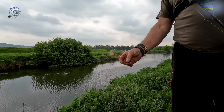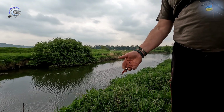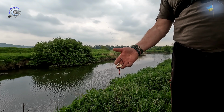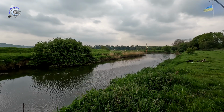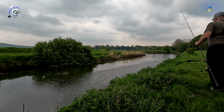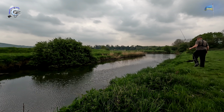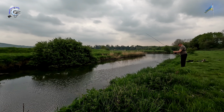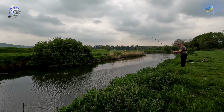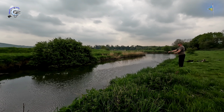So I've tried a bait caster just now, but to be honest, I'm not getting the range with it, so maybe I can practice with that. But we're going to practice with this for a little bit longer, just lobbing it out into this little bay area over here, just to perfect my accuracy more than anything. As I say, it's unlikely that we're going to catch a sea trout today. You know, it might pick up a pike or something like that, which we'll have to release straight away, as it's not open season for pike.